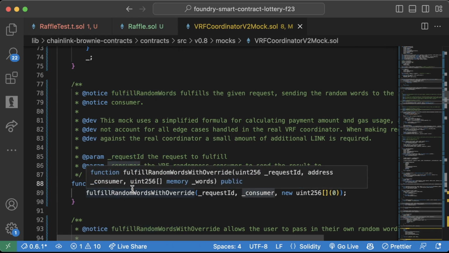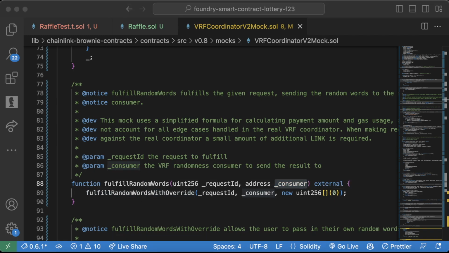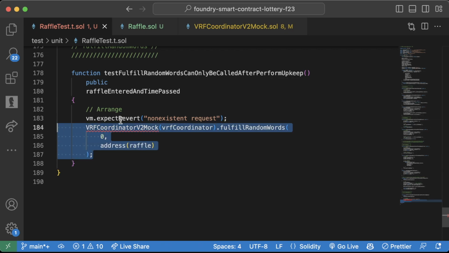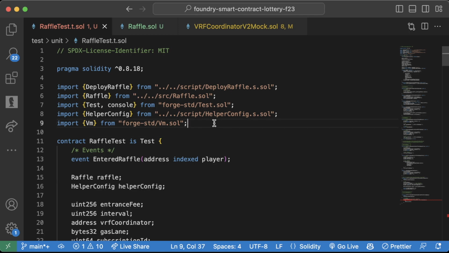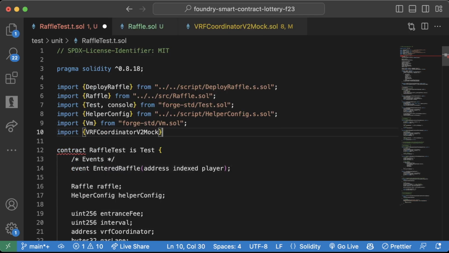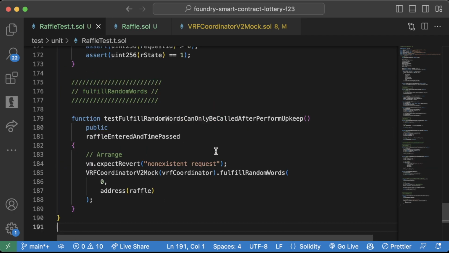And we should expect this to fail, right? Because perform upkeep hasn't been called. So we need to make sure that no matter what we pass, this is going to fail. And then we also need to import VRFCoordinatorV2Mock from @chainlink/contracts here. Go back down.